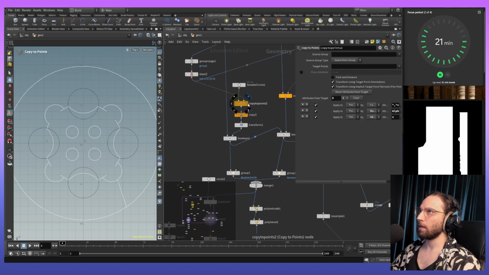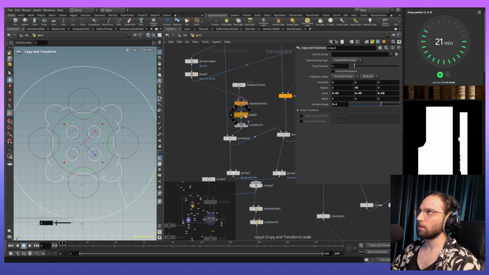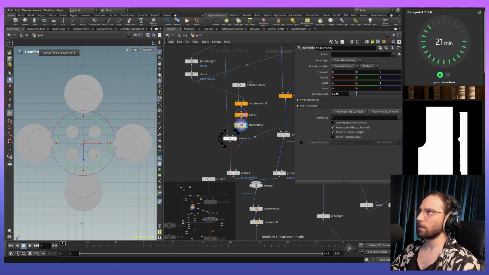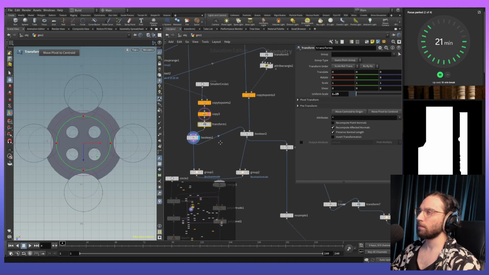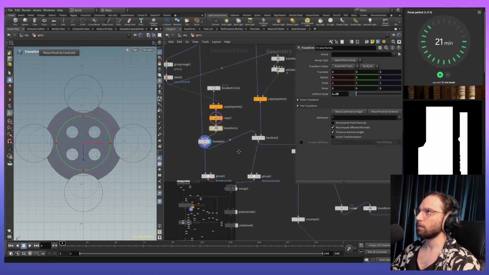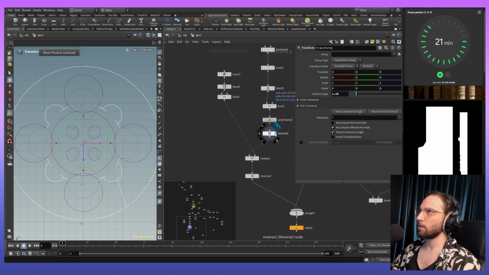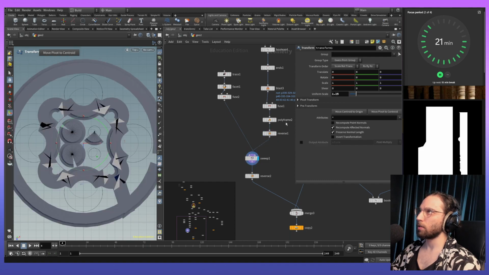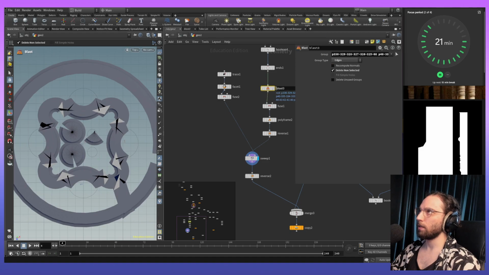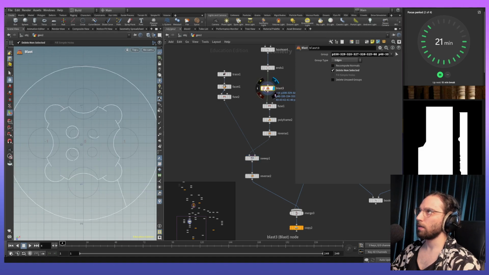How does that look? Just reference it. Okay, it looks like this. Then it goes into the transform to the boolean. It has holes now. Let's see how that works until the reverse, or the sweep. Okay, the sweep's completely broken. I think we need to choose the blast again.